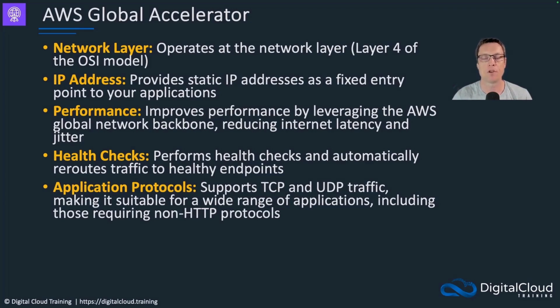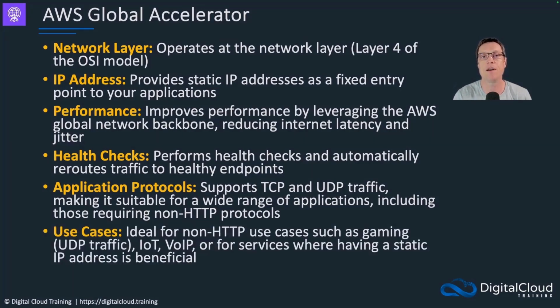With CloudFront, for example, you're only able to utilize HTTP and HTTPS. You cannot run traffic through CloudFront if it's using some custom TCP or UDP port. That's where Global Accelerator comes in. In terms of use cases, it's ideal for non-HTTP use cases. So for HTTP and HTTPS traffic, port 80, port 443, utilize Amazon CloudFront. For anything else, you can utilize AWS Global Accelerator. So Global Accelerator can then be used for a variety of different use cases where you're using any TCP or UDP port.